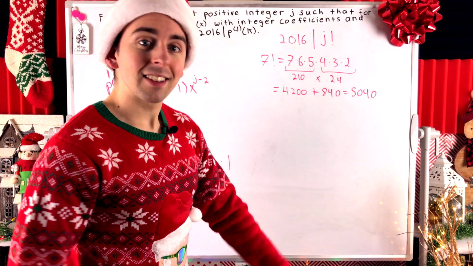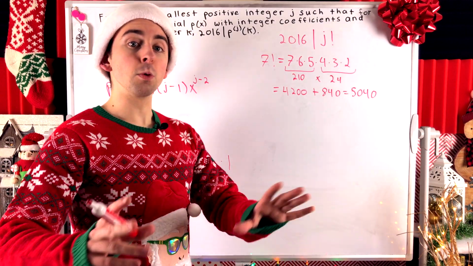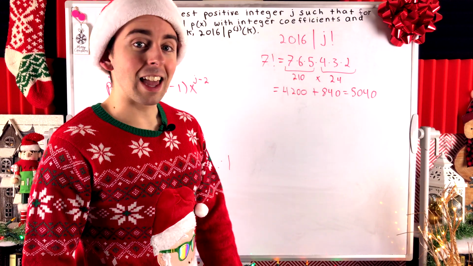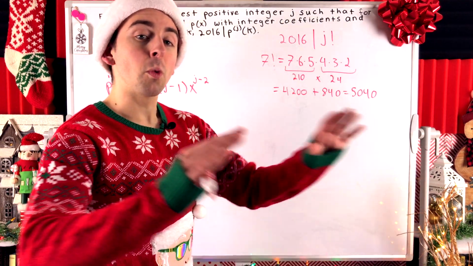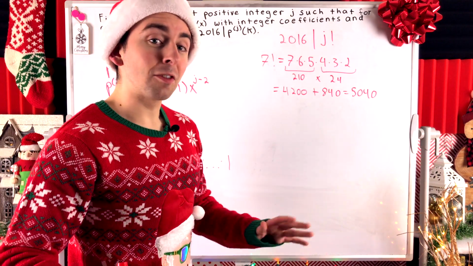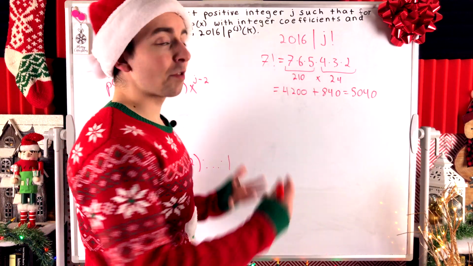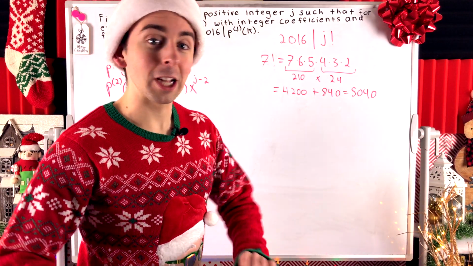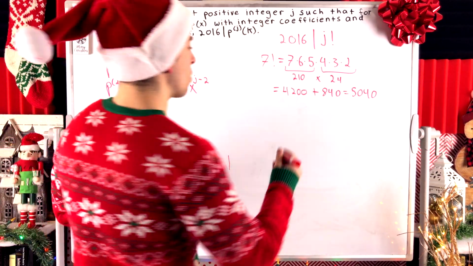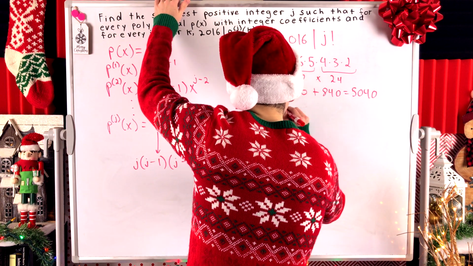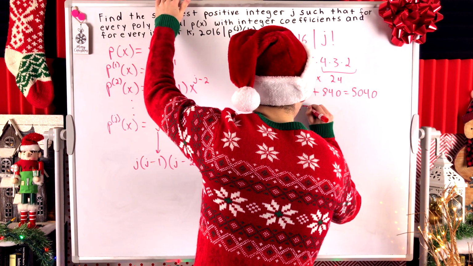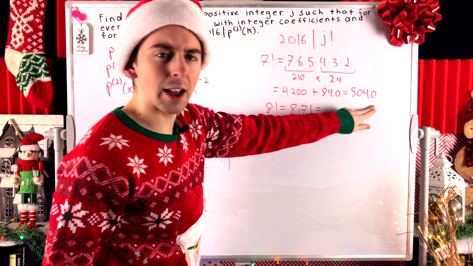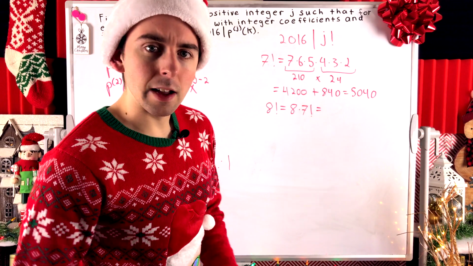Now, this sort of guessing and checking might seem like a bit of a fruitless task and a silly waste of time. However, we know factorials get very big very quickly, so we're optimistically hoping that we won't have to spend too long looking for a factorial that's divisible by 2016. Let's check 8 factorial. Hopefully that works. 8 factorial, of course, by definition, is equal to 8 times 7 factorial. We already know that 7 factorial is 5,040, so what does that make 8 factorial?